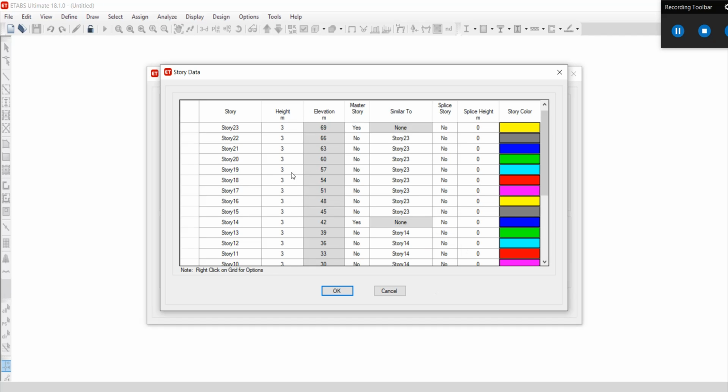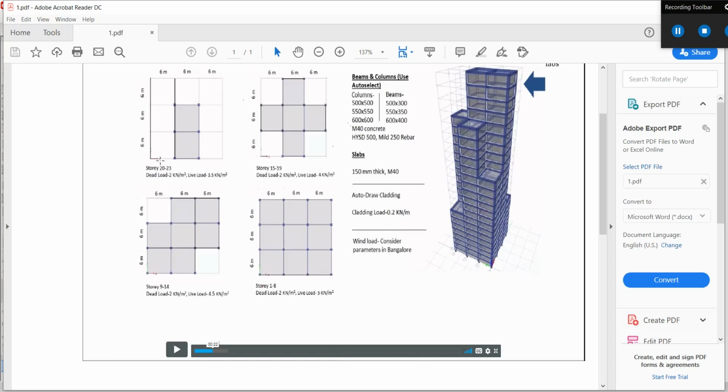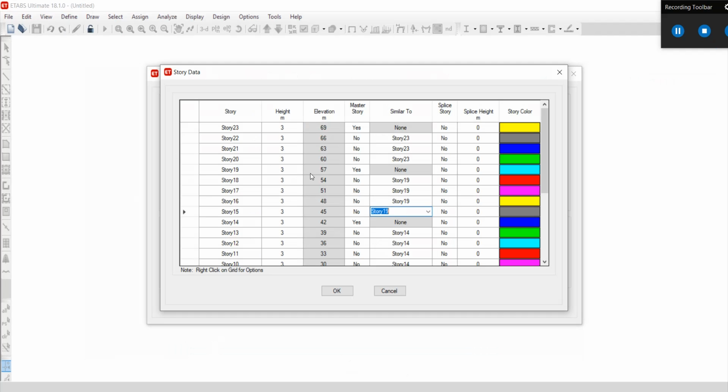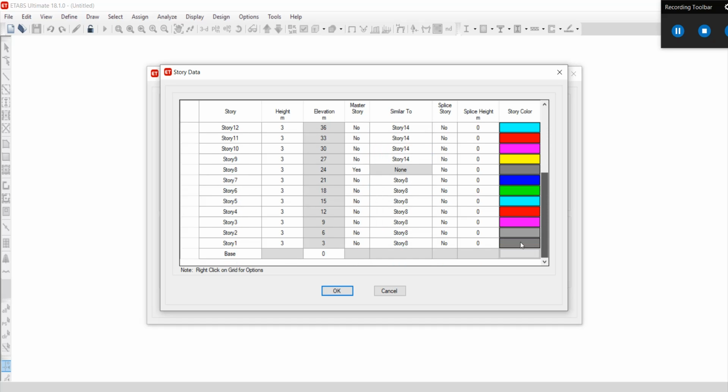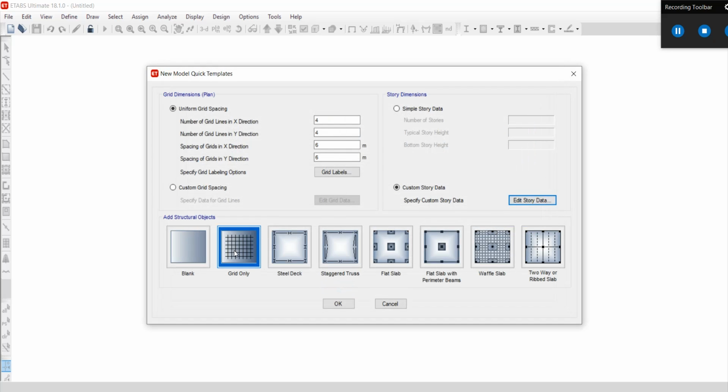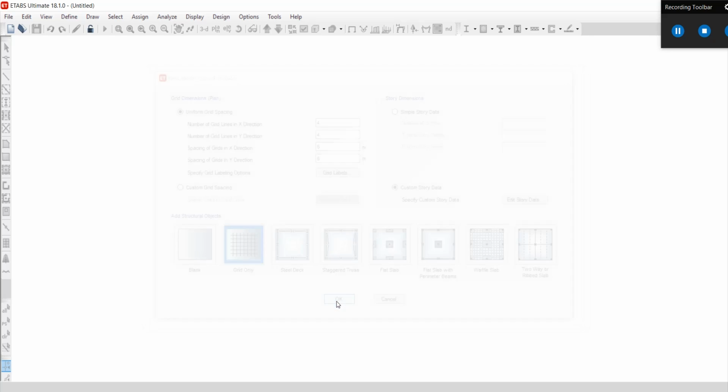Here again for story 15 to 19 I will make story 19 my master story. And the other is 20 to 23, which is set by default with 23 as master story, and the rest similar to 23. Check once again and make it okay.